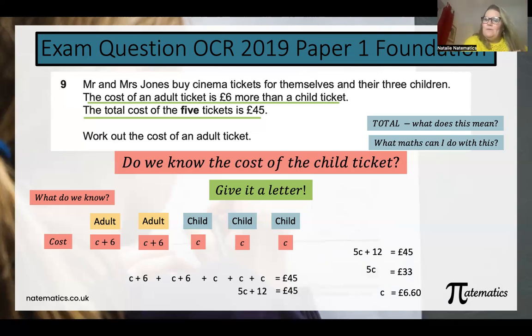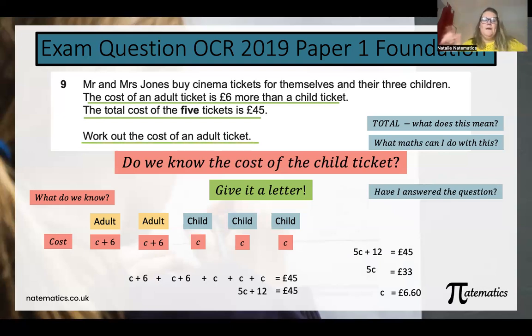And we get £6.60. That's quite conclusive, isn't it? C equals £6.60. Yes, I've answered the question. But have I? No, because the question was saying, work out the cost of an adult ticket. So, okay, let's go back over here. Where was I? Sometimes once we've done a bit of work and it's a bit abstract because I've had to stick letters in there, I then have to think about it: yeah, it's the cost of an adult's ticket. It's something real and actually quite tangible.